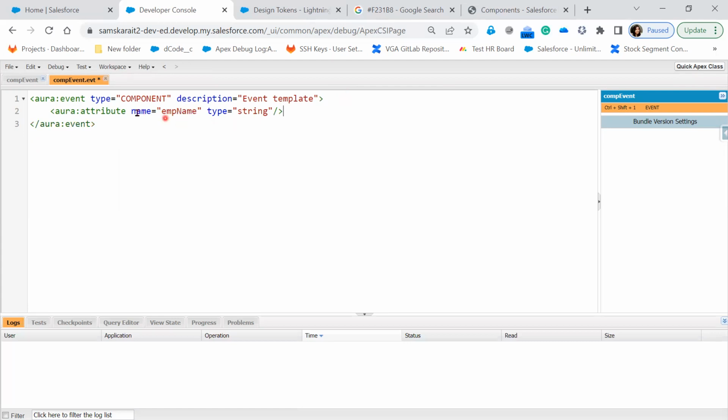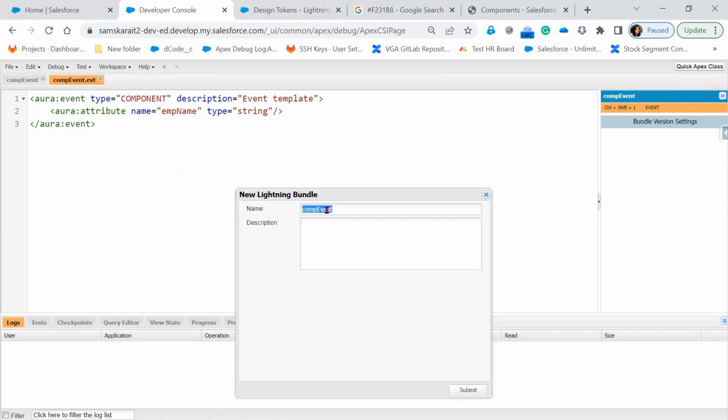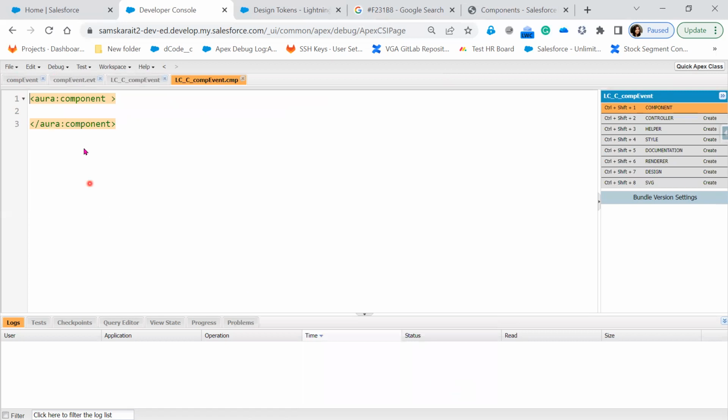Now, the next thing I'm going to create is the child component. From the child component, I'm going to fire the component event. File, new lightning component, LC underscore child component. Now, this is my child component.